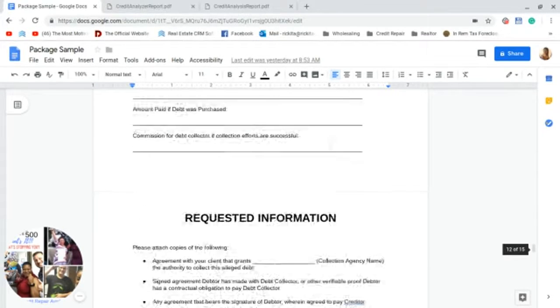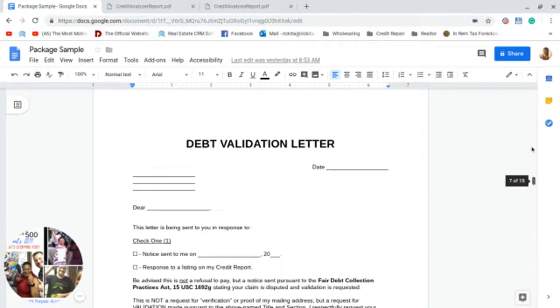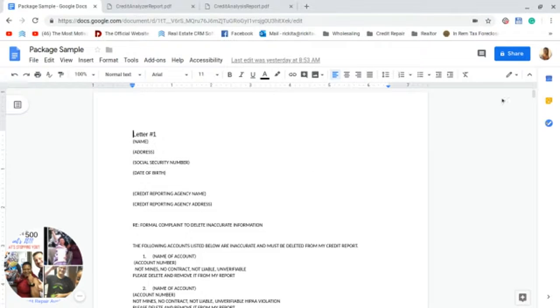So let's start at the beginning. You have 5 letters that I need you to send in. So 5 letters, right? When it comes down to credit repair, everything has to be 100% accurate. Everything has to be 100% verifiable. It has to be timely too. They have 30 days to respond to your letters from the day that they actually receive them.